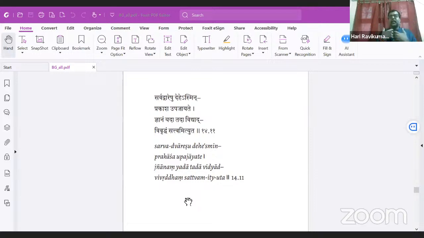So we saw earlier in the fifth chapter that the body is like a city of 9 gates, Navadvara Pure Dehi. So these 9 gates, the eyes, ears, nose, mouth, the genital and the anus, are the gates of the body. And this is of course a poetic thing. There is no glow of wisdom which will come from your eyes like a light. It's just that from every part of your body, not just your face, your hands, every part of your body, there is the glow of wisdom.